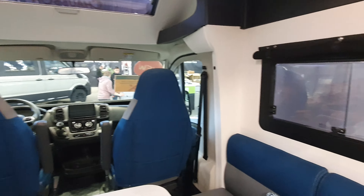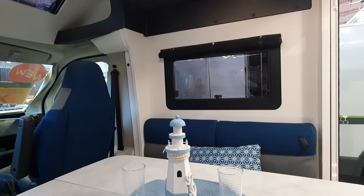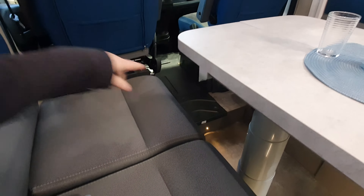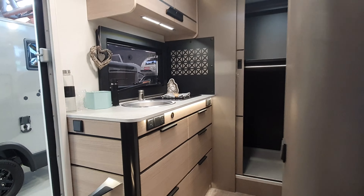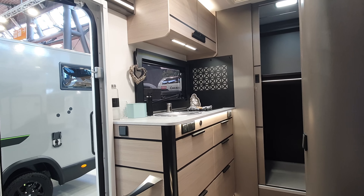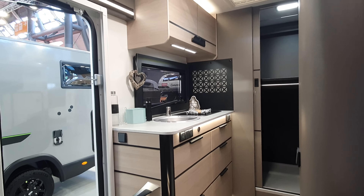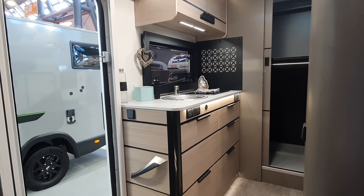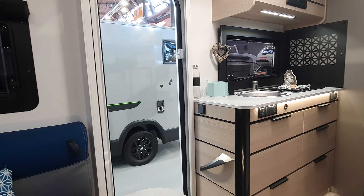There's not a huge amount of space for the bed, but it's really enormous in here. It's not a flat floor, but at this price level you can't expect one. I did say I was going to talk about quality — some feedback from the X550 has included people complaining about things not stuck on properly and similar problems. The Challenger is the same vehicle at the end of the day, and there have been these problems.